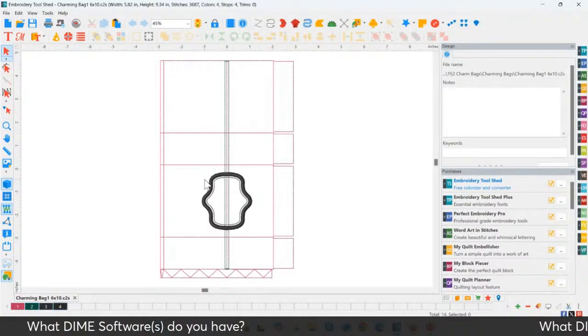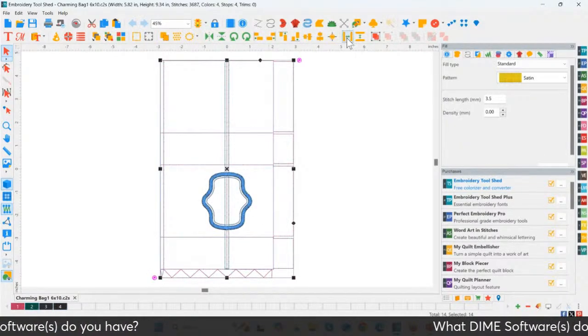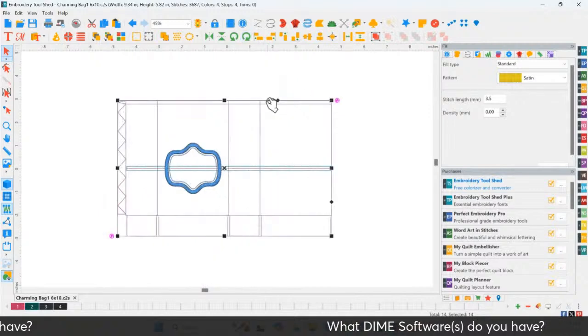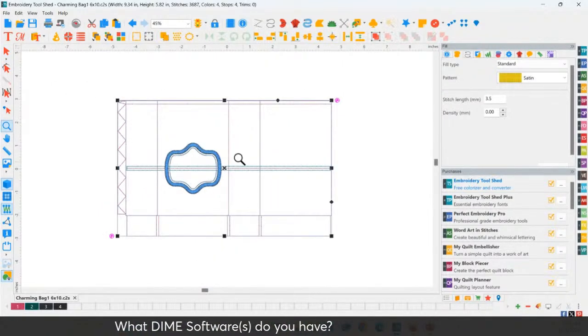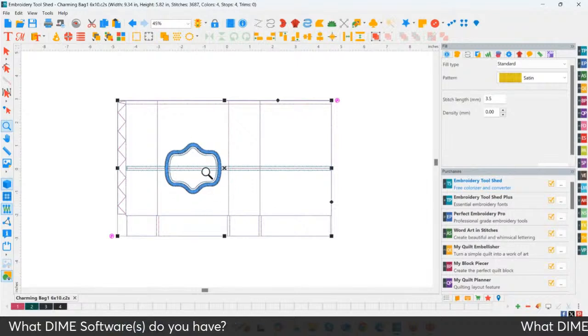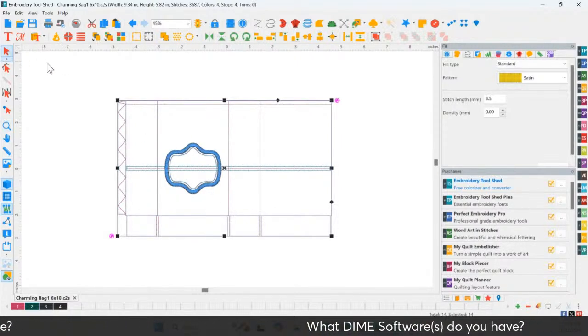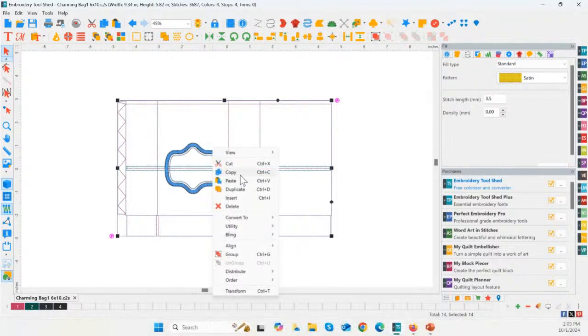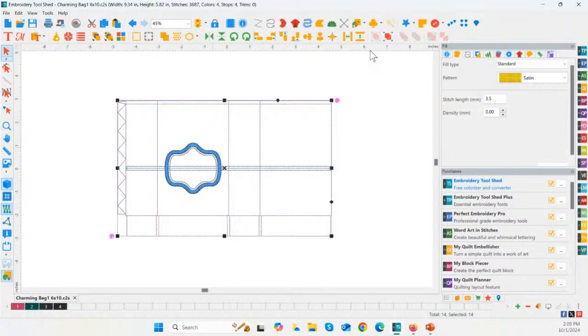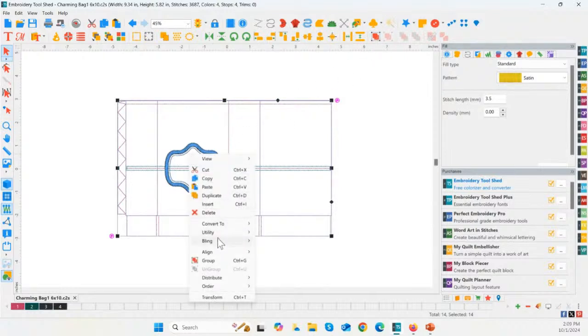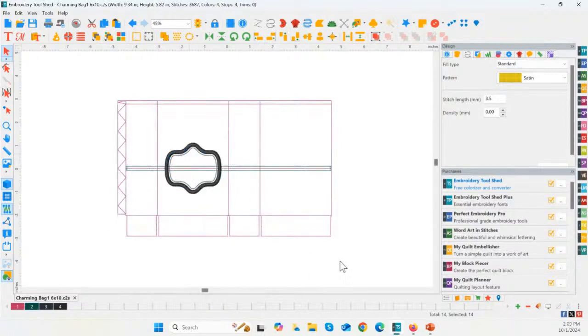And this is a design that has this little applique on the front that you can put a little piece of decorative fabric on, and I'm just rotating it around. Now I want to do something completely different and merge in a design that I could put in its place. So I'm going to ungroup it. You can ungroup and group your design right on the toolbar, or you can right mouse click and group and ungroup as well. And this one says group, so it was actually already ungrouped.